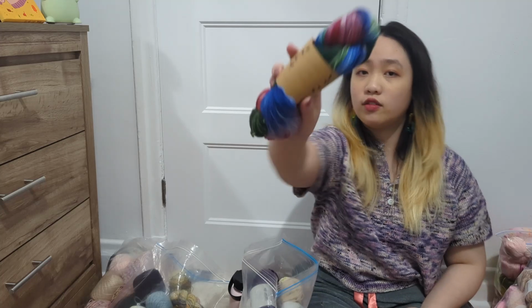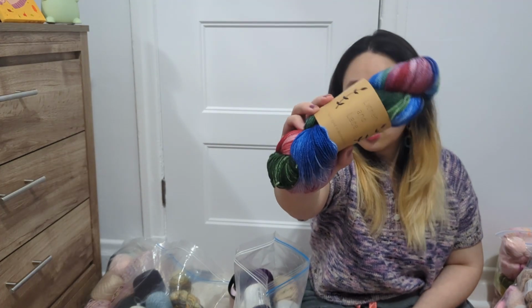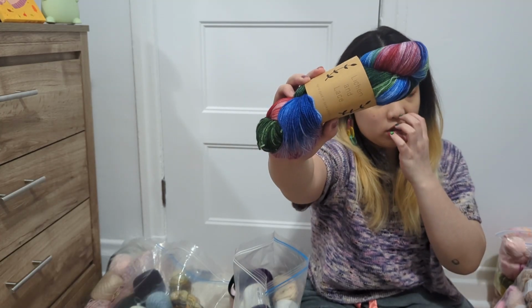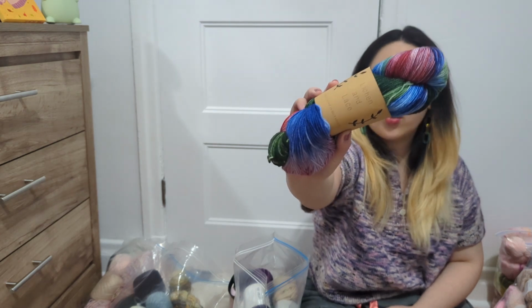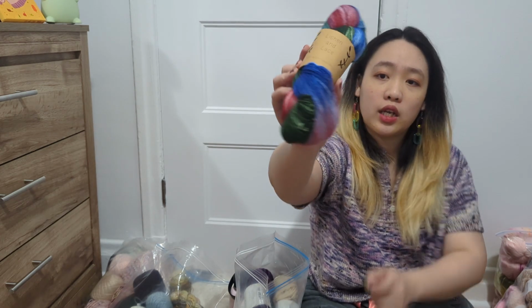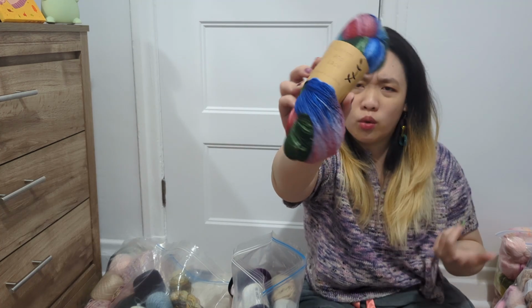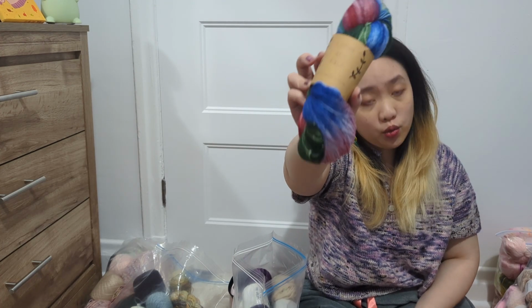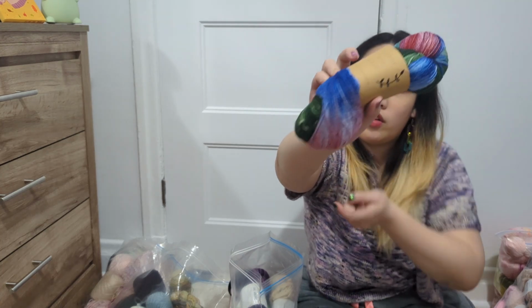First, we have Lichen and Lace in the colorway Festive Plaid, and this is the last colorway of the Sock Train 2023. It is a variegation yarn of green, red, blue, and a tiny bit of a white base that's mixed with the green. I keep calling blue green. The blue and the red, it makes like a light lavender color.